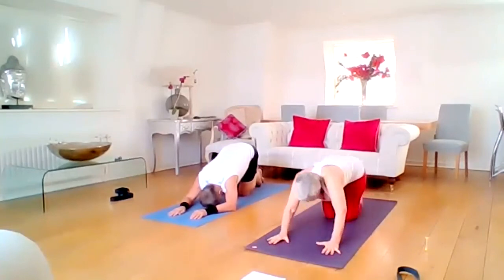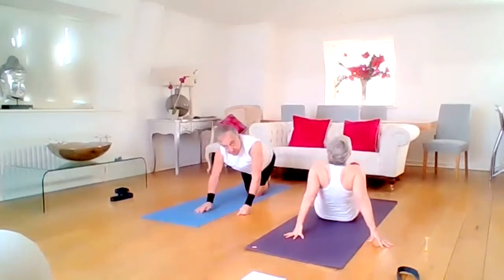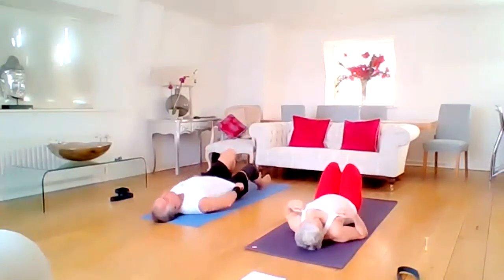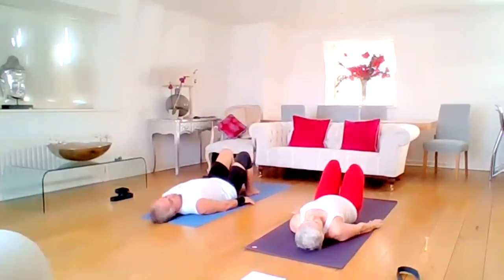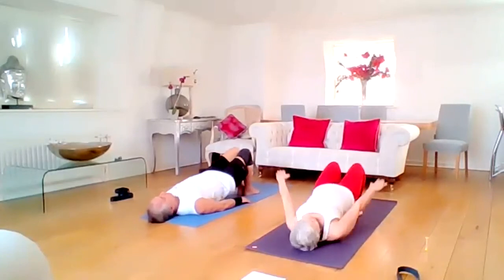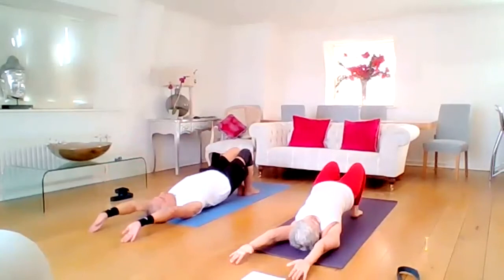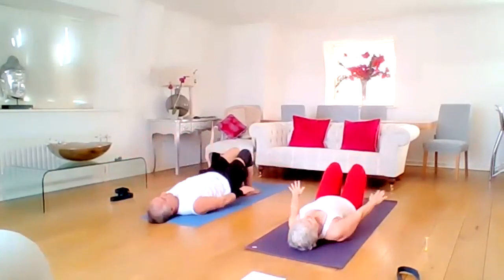And then we'll simply come onto our backs, lay on our backs. You can have your heels in line with the buttocks, arms down by the side of the body. We're going to lift up the buttocks and lift up the arms behind us if we want to. And then exhale, release upper back and lower back down.